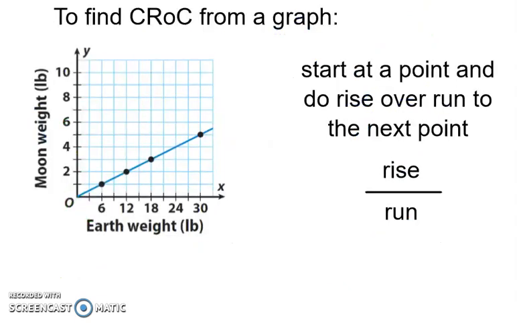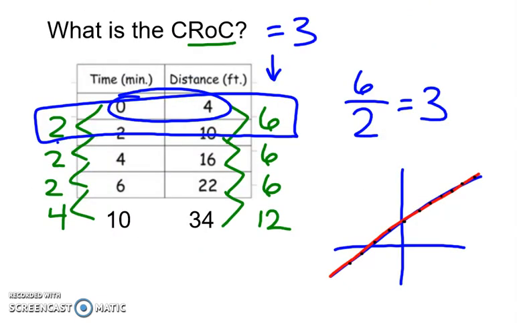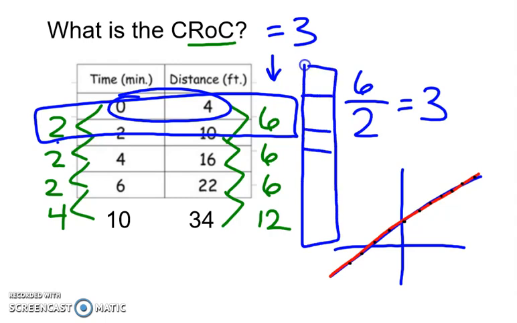So most of the time you're going to get a table that looks a lot like this. And if you're asked to find the constant of proportionality, you would need to put in that column right off to the side to be able to find your constant of proportionality, that y over x ratio, okay? So they're not going to put that y over x column there for you. I did that so that I could demonstrate in the notes, but you will need to put that in yourself to find the constant of proportionality, okay?